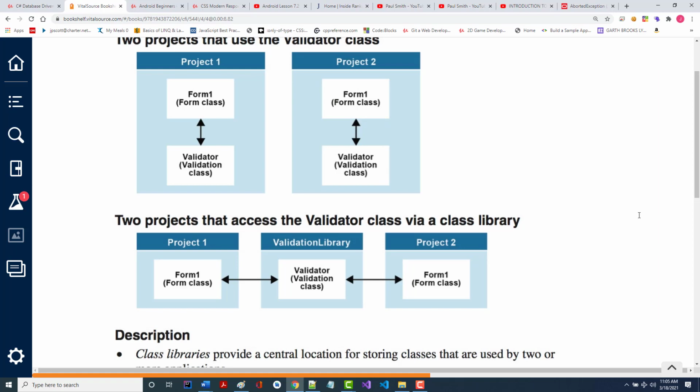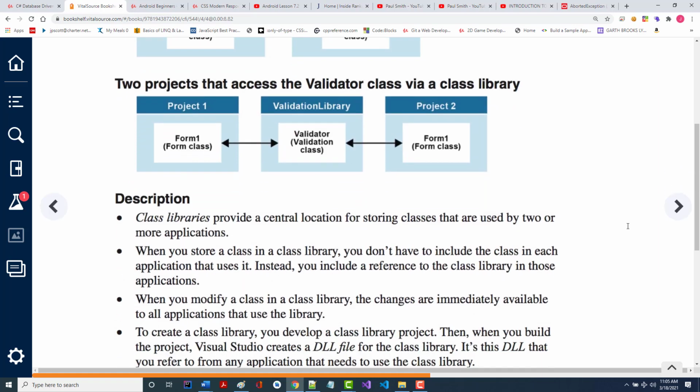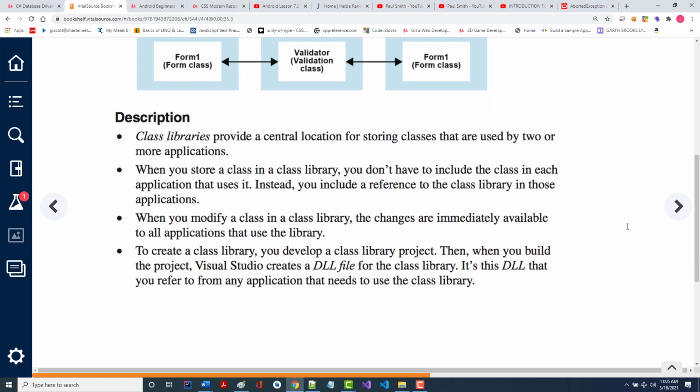As it says here, they provide a central locale for storing classes used by two or more applications. When you store a class in the library, you don't have to include it in each application. Rather, you just include a reference to it with the using statement. When you modify a class in the class library, the changes are immediately available to any applications that have the using statement for that library.